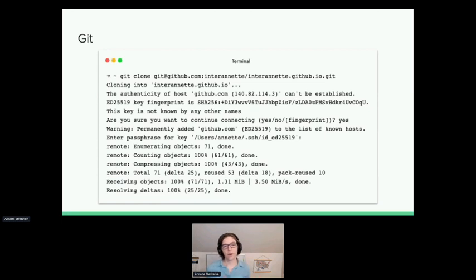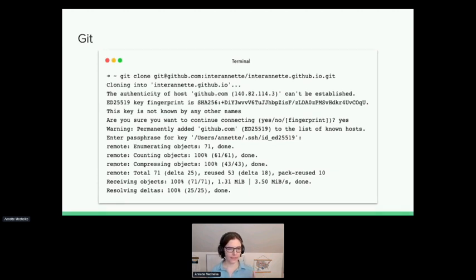So if you are very security minded, you can actually search for GitHub's key fingerprints. They have a page on their website. They publish it. You can look at them and say like, yep, those are the same. I am highly confident that this is github.com. I'm not gonna lie, I just hit yes, right? But where this is especially important is if it changes, right? Like if you have been connecting to GitHub for years and then all of a sudden it says this is a new one, that's where I would say, oh, that's weird. I should check, like, did something change?